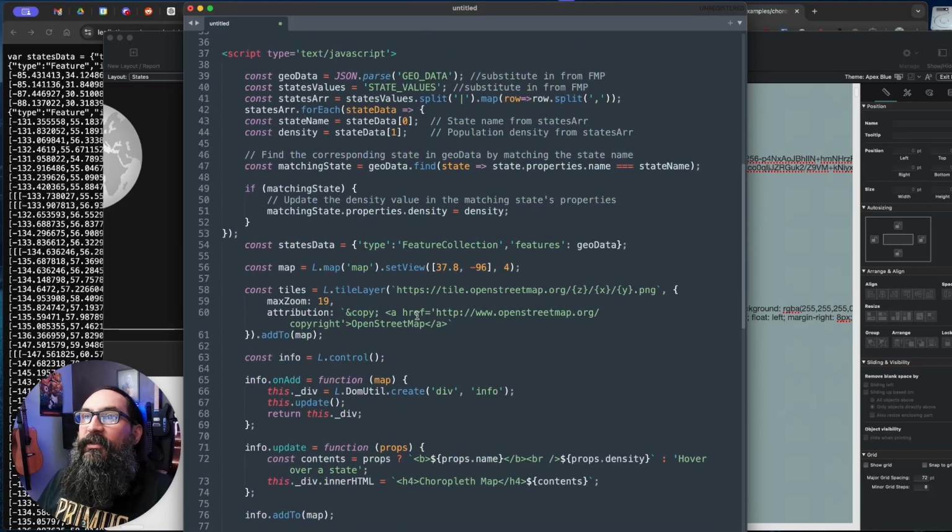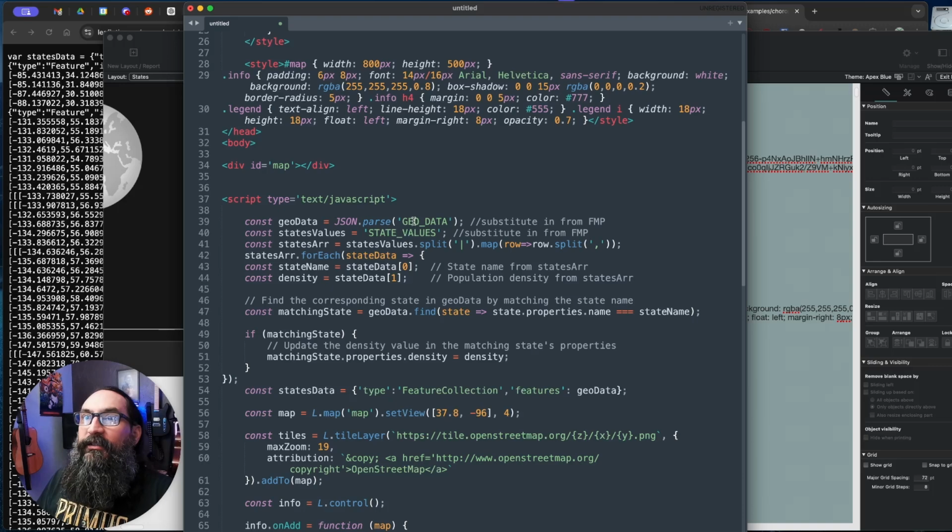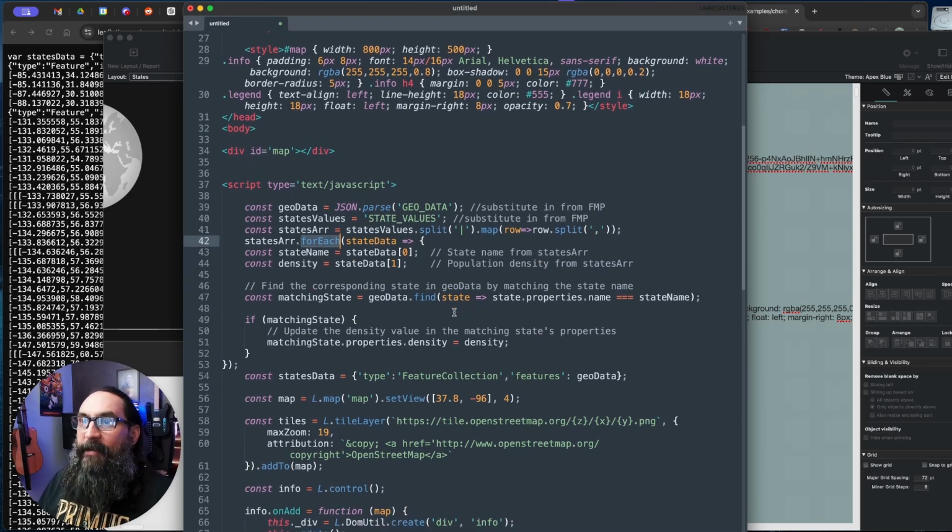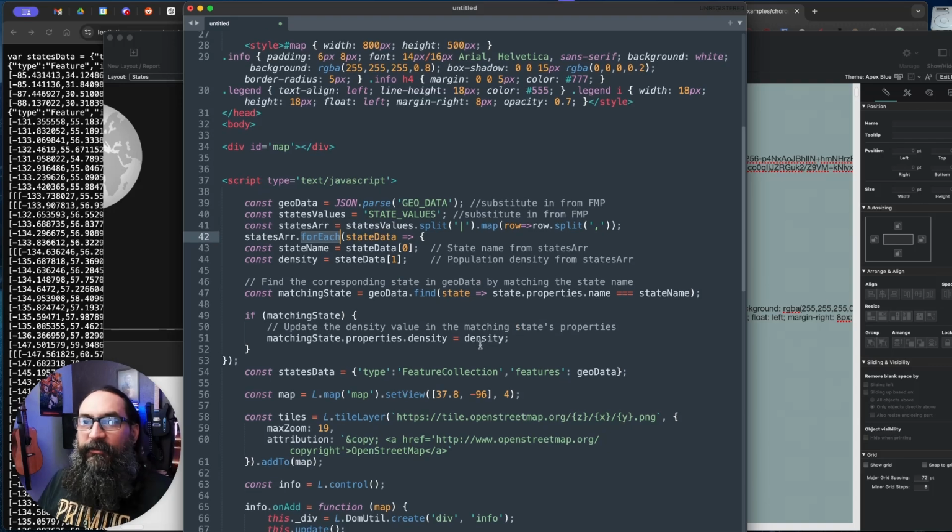All right, so most of this is the same as it started. I just have those couple of placeholders that get swapped out to insert data from FileMaker. And then the way that I'm inserting it with the Execute SQL, I'm using a pipe for the row separator because I was having trouble using the paragraph symbol to split everything. So splitting that data, and then for each one, going through and adding that to the map, setting that density value. It's almost the same thing that their example had, just changing a couple lines to insert that data.